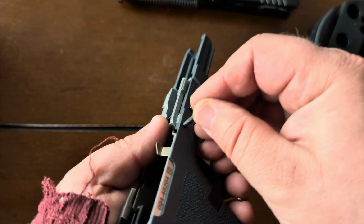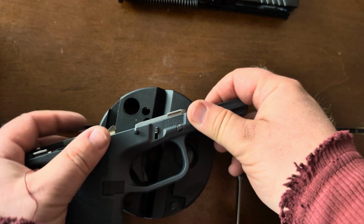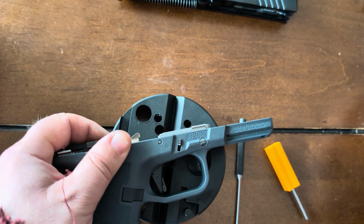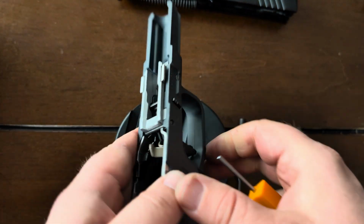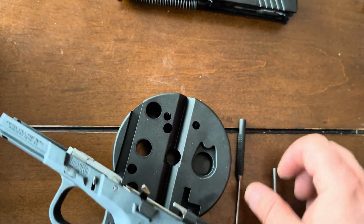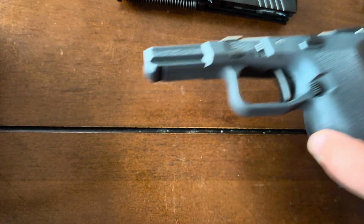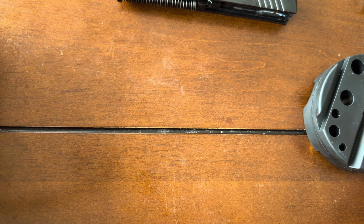So we'll just pop this pin in. We'll come across this direction like this. Okay, and then I'm gonna take my armorer's tool to fine align that to center it up. Okay, so now that's good. All right, get those guys out of the way. Okay, now I'm going to set that lower aside that I've just completed.